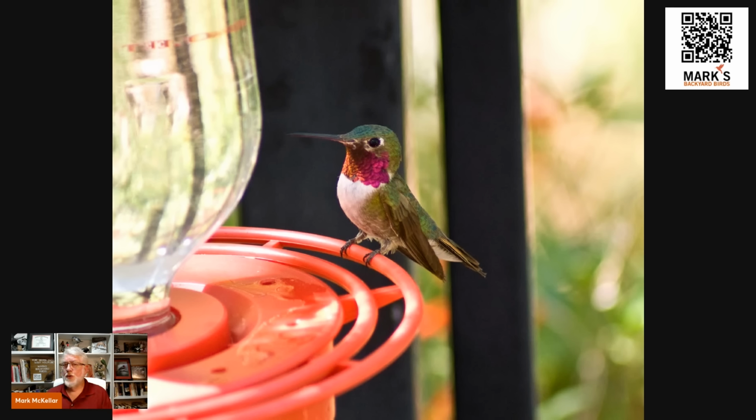As long as you're willing to maintain it and keep it clean, I had two hummingbirds that were still here two days ago. I have not seen them in the last two days, but I'm leaving it. I'm cleaning it, putting it back out, because I know there may be some late birds that come through. We've had them as late as Thanksgiving here in the Kansas City area. If I don't have anything by mid-October, I usually take mine down. But I know people who are dedicated. They keep them up well into November in case there is a straggler. So don't take your hummingbird feeders down too early.